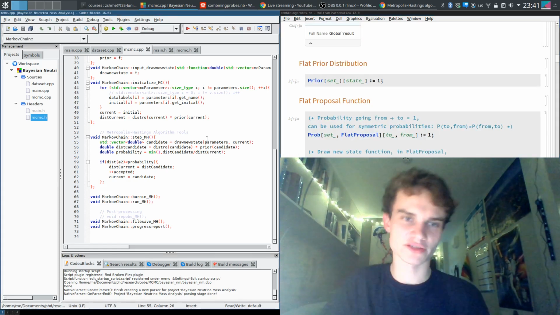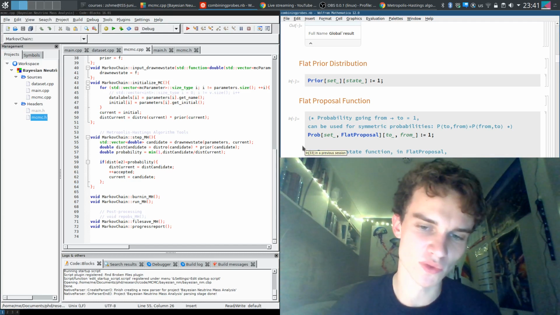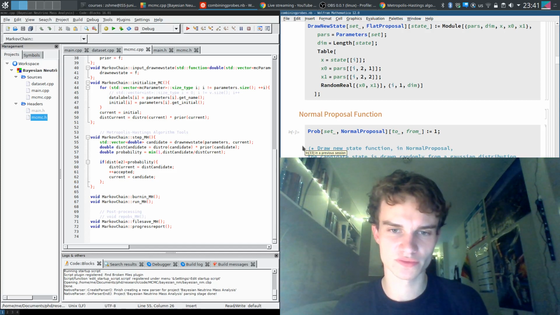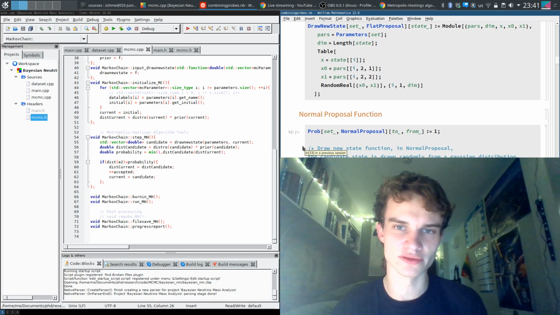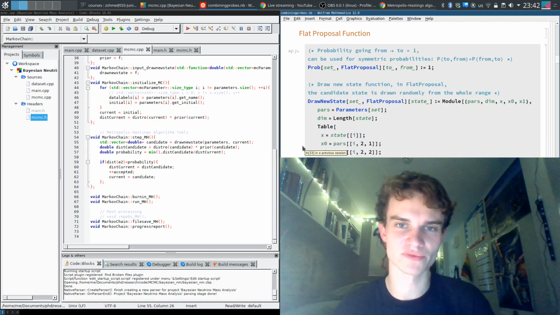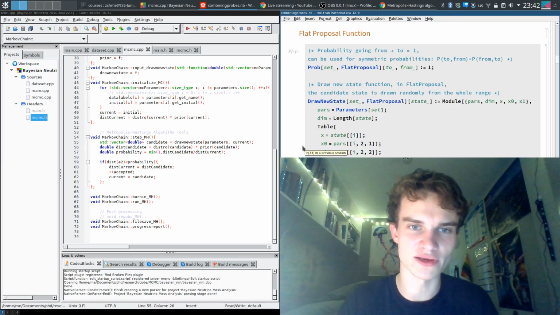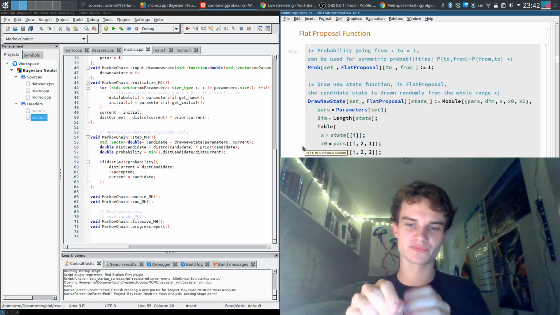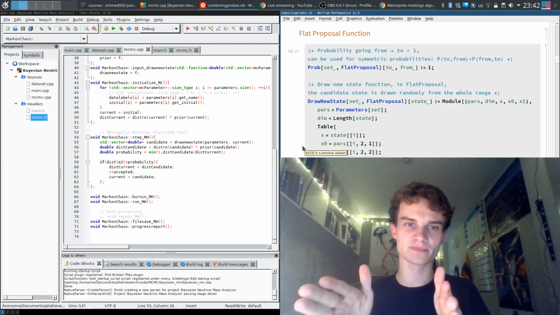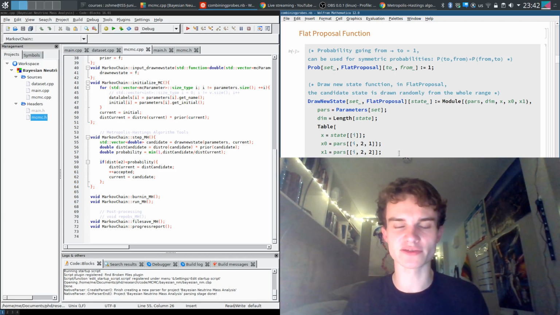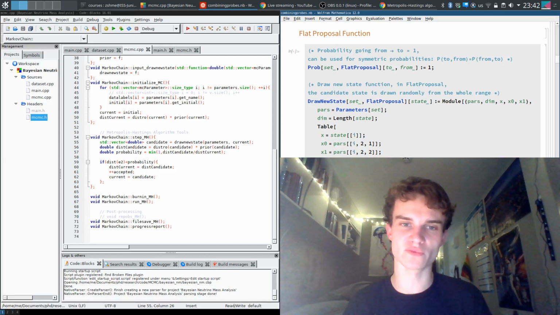Oh, I see. Okay, yeah. This comes back to that proposal function, the way that we choose the next state of the Markov chain from the current state. It looks like this is providing two different ways of doing it, and I can probably come up with some better ones than that. Saying, okay, here's my current value, and it's somewhere in this range that it's allowed to be in. You could just randomly choose something from that range, and that's what they're doing in this flat distribution, which is actually independent of where the state currently is.